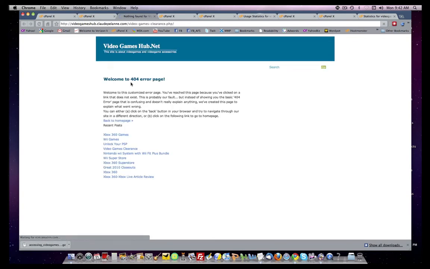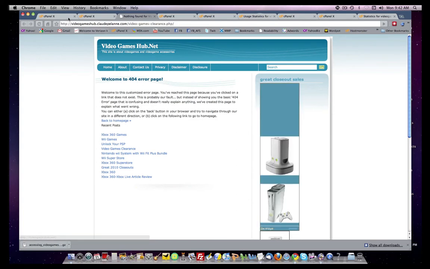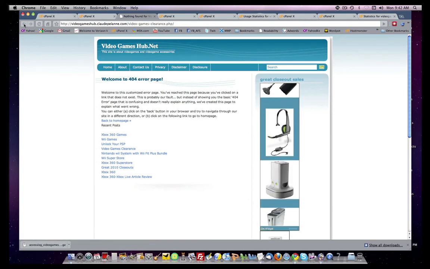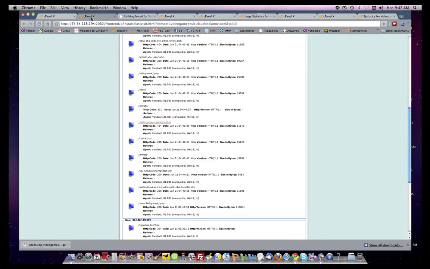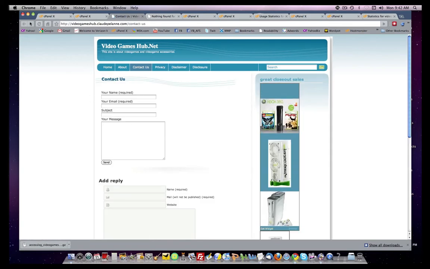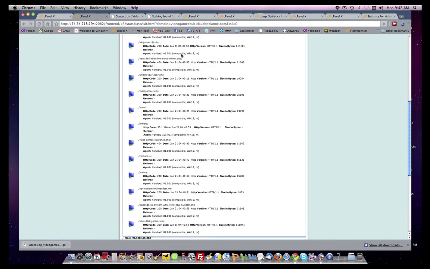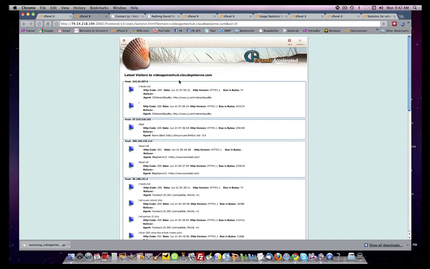And then a 404. So this is a 404. I've got to go fix that. See, this is where it gets interesting. Let's take a look and see what else. Did they contact us? Yes, they went to the contact us page, and there they found contact information. So the visitors icon is a very good one to go to check and see who's been visiting and what they've been doing.